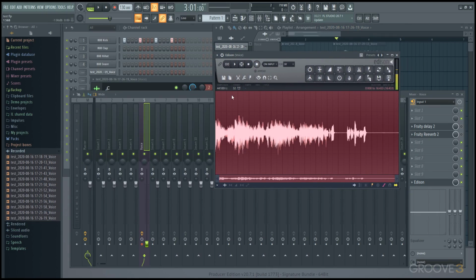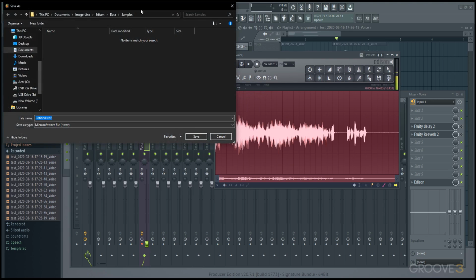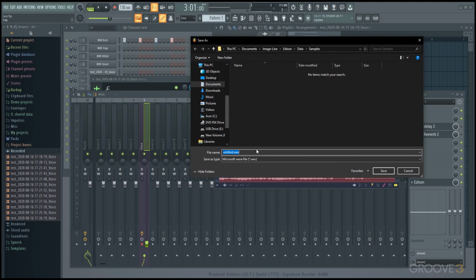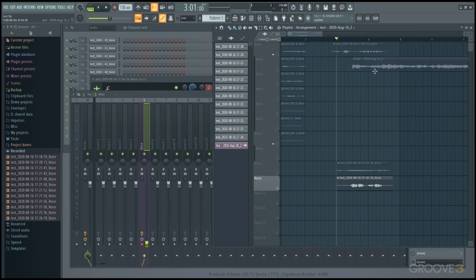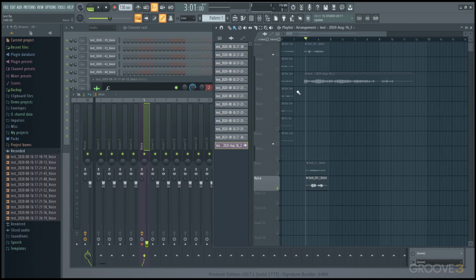So in Edison, we can export this sample, save it as, and just put it in with samples, or save it wherever on your computer you want to put it. And even without saving, you can take this, and there's a button. Anytime you see this, again, you can copy and drag that on here, and now I have that sample, the same one that I recorded on Edison.